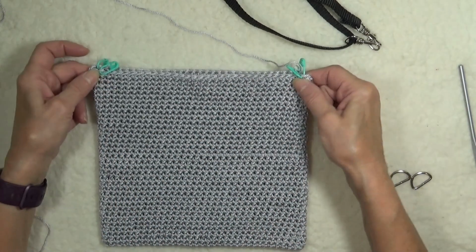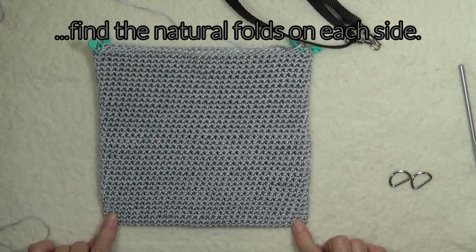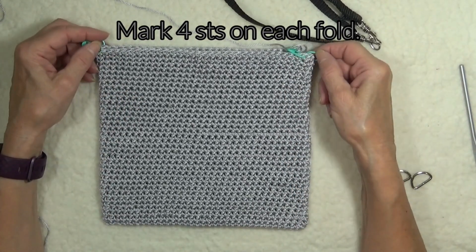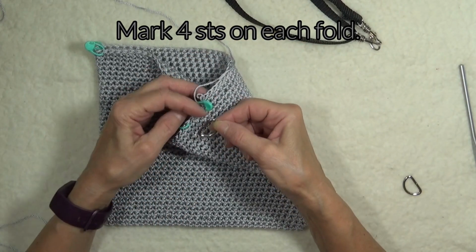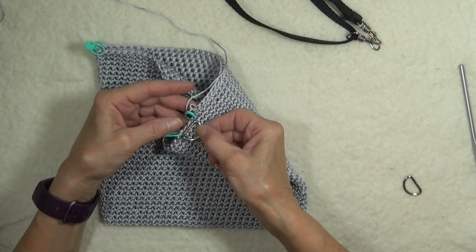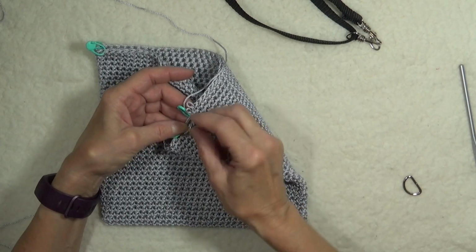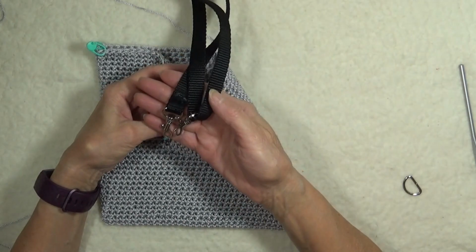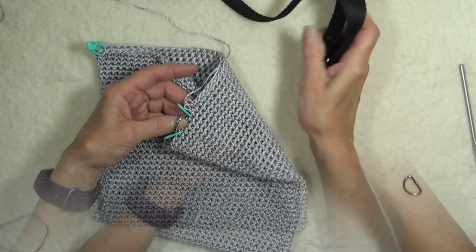However, you want to just let it fold, just flatten it out with this bottom row straight down like that, and flatten it out, and then just mark the 4 end stitches on each side. The reason I use 4 end stitches is because I'm using a 3/4 inch D-ring, and I'm going to mount it as I crochet this last part of the row so that it's already set in there as part of the purse, because I have a pre-made strap that I'm going to use on this purse. All I'm going to do is clip it on.